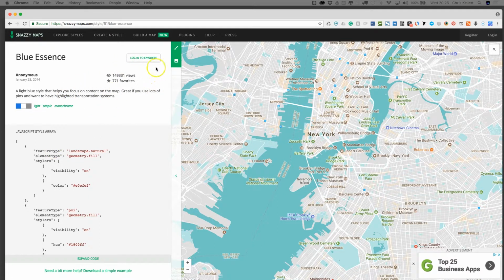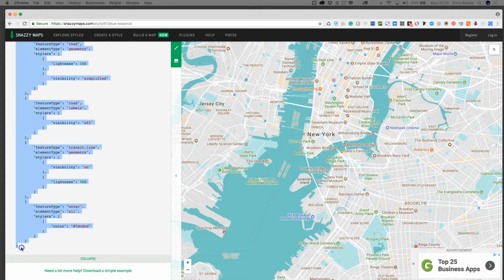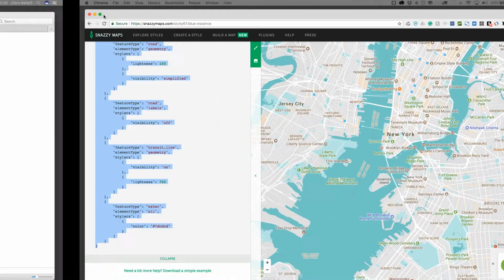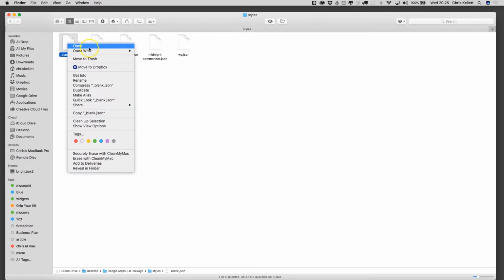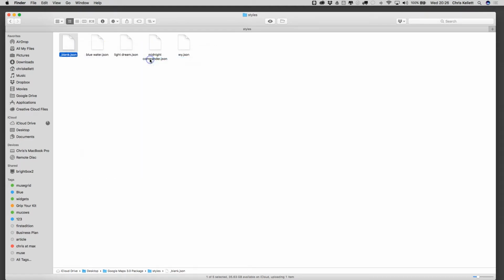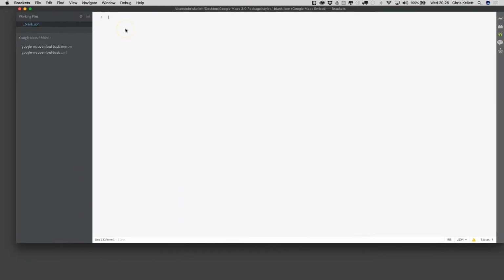There used to be just a copy button to grab this, but that's been removed for the time being. So what we can do instead is either log in and sign up for an account, or we can just expand the code here, grab all of this code like so, and press Control C to copy it. Then if we go back to our downloads, we can see that we've already set up some files. We've set this blank one up here, and we want to open that up with our favorite text editor. I use Brackets, so we're going to open that up in Brackets, and we can see that there's nothing more than just a blank file.